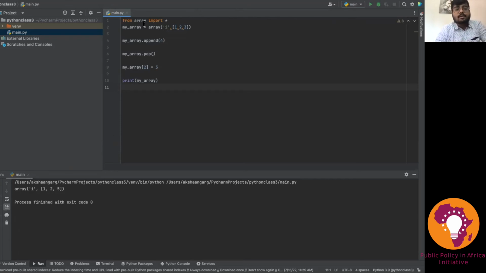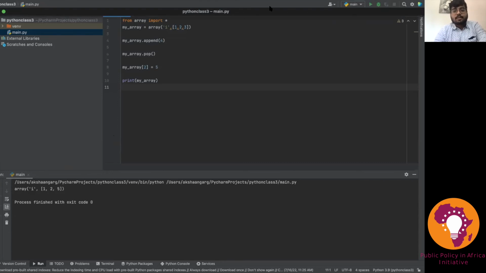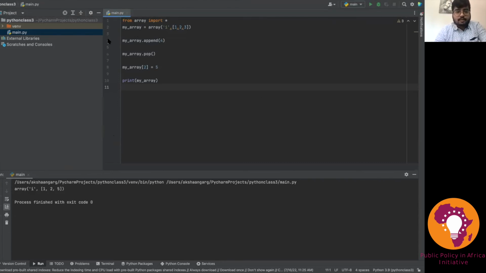So let me try to use annotations actually. At line 2, we create an array with 3 objects in it: 1, 2, and 3.